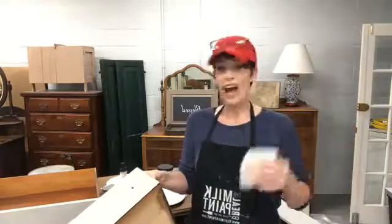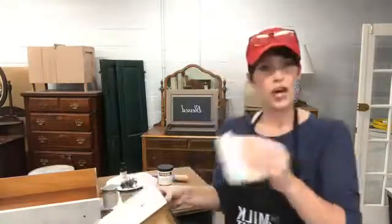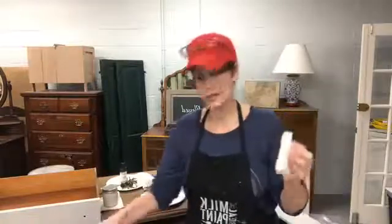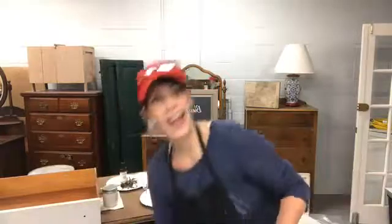I haven't really made up my mind, but I just wanted to come on here, pop in, say hi to everybody. I've missed you, and so happy to be back today and be able to do this. So I'm going to go ahead and finish with the low sheen finishing cream on this whole 4-drawer dresser and let it dry, and then I will schedule a live for tomorrow to come back and paint it, okay?